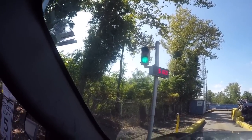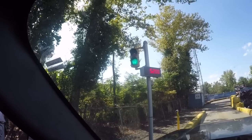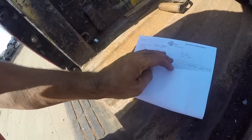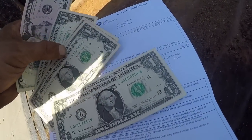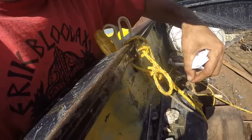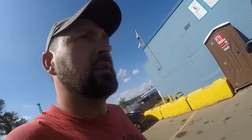Pretty light, 5,100 pounds. And got off 600 pounds of stuff, 5,200 pounds. All right, let's see what else we do. So let's see what we got for cleaning out the truck. They're still only paying $525. It looks like it was $34, but I'm happy. I found a lot of stuff I could sell. I grabbed that spoon at the end. That chisel was good. I missed that battery, but I don't know.